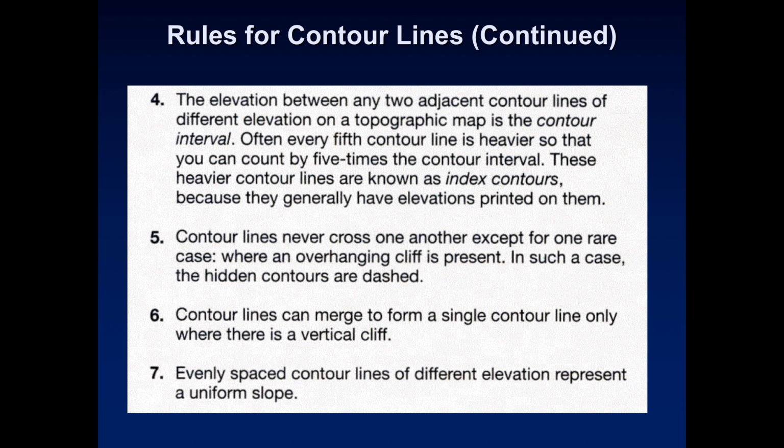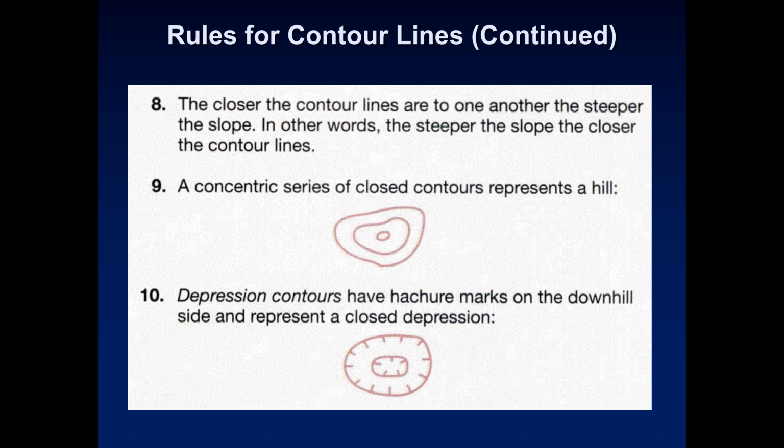They also should never merge. So an 80 and 100 shouldn't just come together and form one line. And then another rule is just if the slope of the area is a very even slope, then the contour lines should be regularly spaced. So keep in mind, the closer the contour lines are, that's the steeper the slope, okay? And then the farther apart they are, the more gentle the slope.